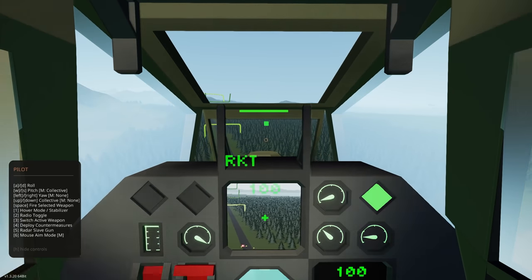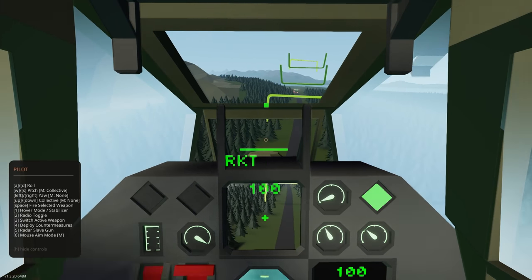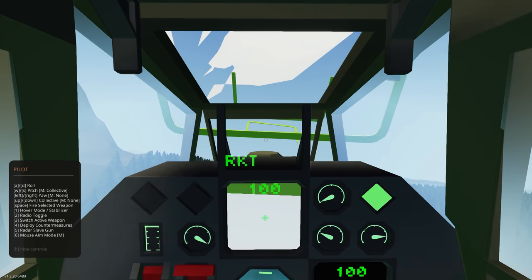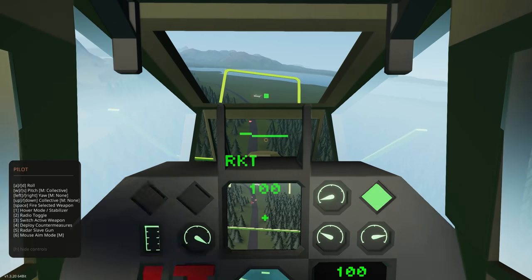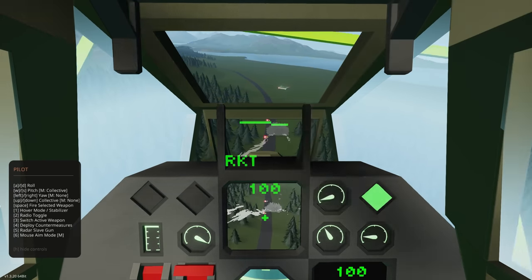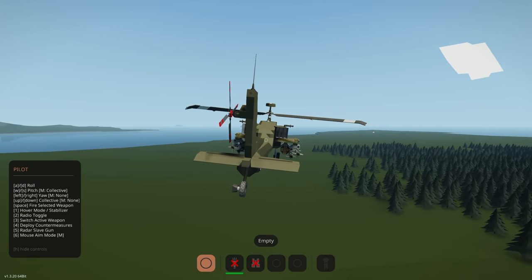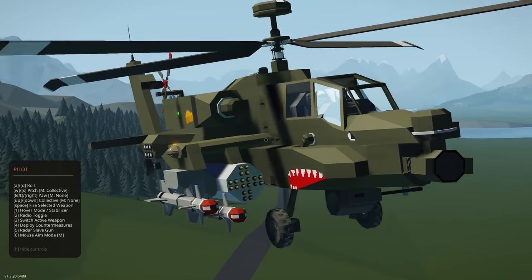Nice. Let's go and fly this thing down, down, down, and then quickly up. Nice. Up, up, up, and down again. And we're just going to fire these unguided. Very cool. And then eventually over to the landing pad, where we're going to be testing out the radar guided missiles. All right. Oh yeah, quite a big learning curve on how to fly this thing.